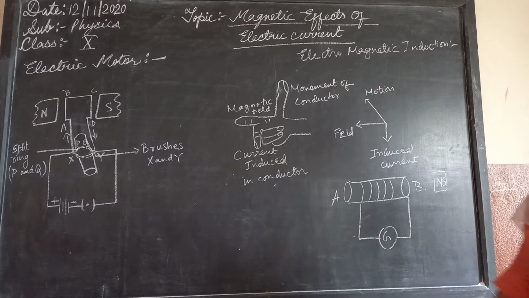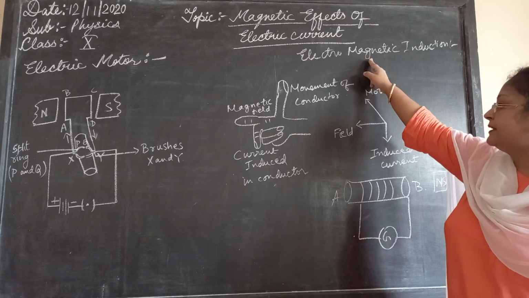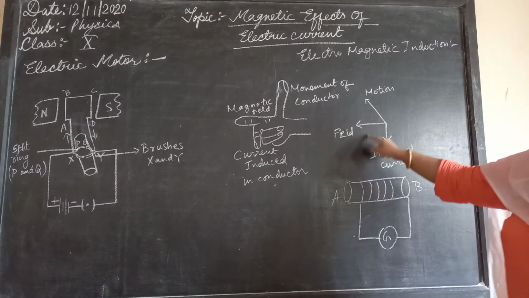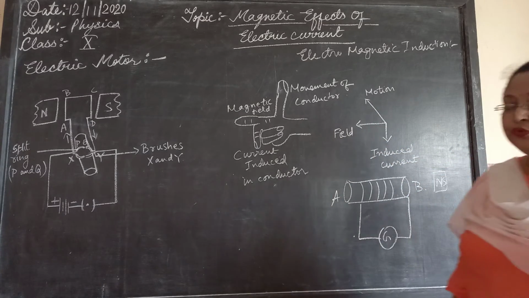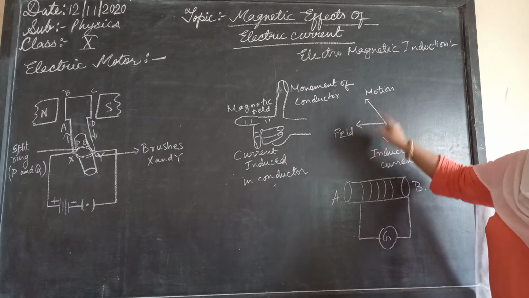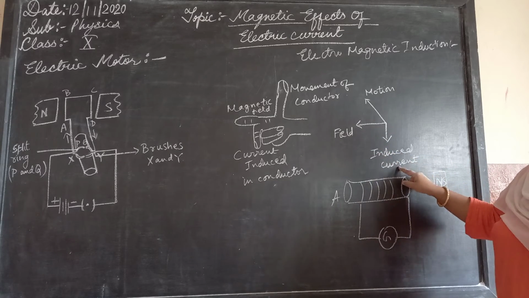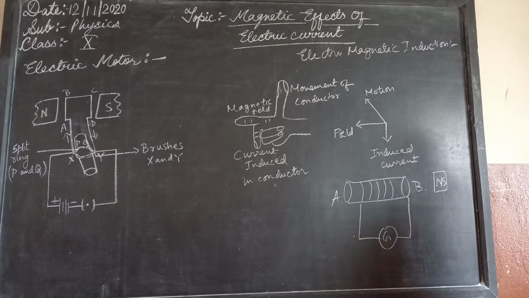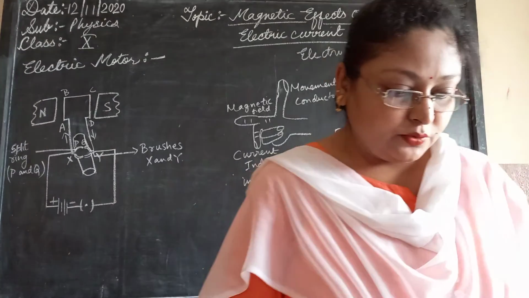What is very important is that you know what electromagnetic induction is, and you know the direction of the motion and the field, and thus the induced current in the conductor. Movement of a conductor is defined by the motion, the magnetic field by the field itself, and the current induced in the conductor by the induced current. The direction of the current should be known, where the field is and where the motion will be. So this particular topic is done.